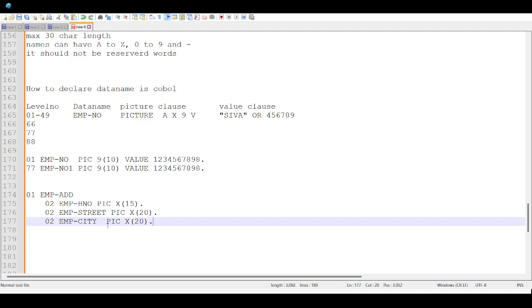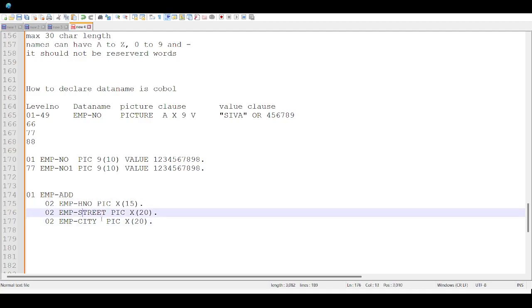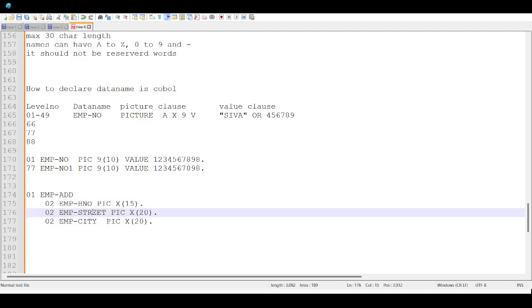So this is the way we can represent until 02, right? Like that, under 01 the next level is 02. So employee address is the group variable. These are the subgroup variables, all in one level, that is 02 level.